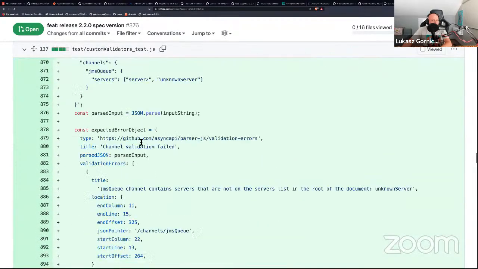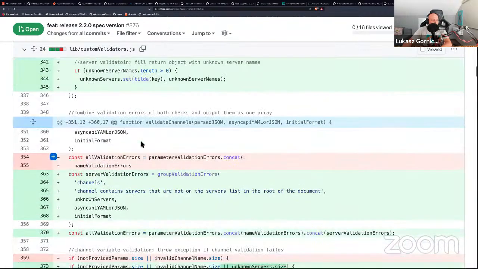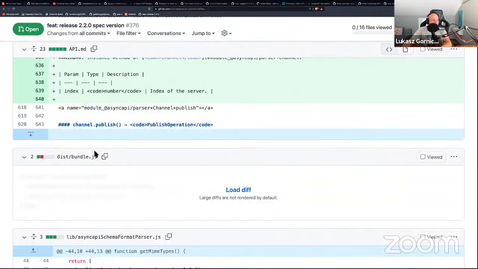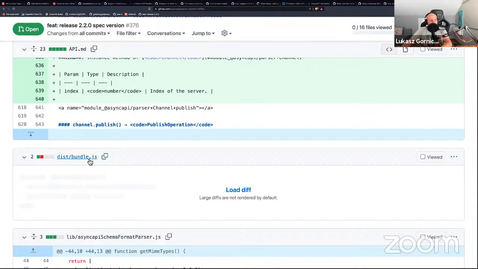Perfect. And by the way, Maciek, correct me if I'm wrong, but we don't really have to worry about those bundle thingies. Because they're created on every release. Whatever we actually change here doesn't matter because on the release, we rebuild the fresh bundle, and then we also update it when we bump the version in the package JSON.